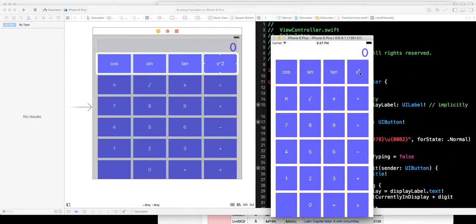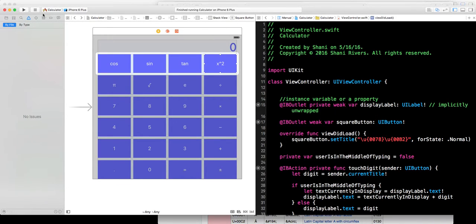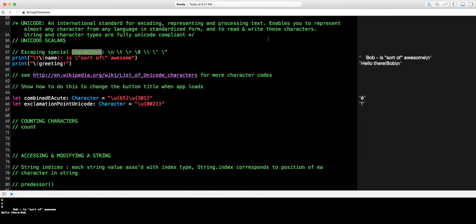Okay, so as you see here, my button X superscript 2 appears exactly how I want it. So that's one way you can use Unicode, if you want something to look a little different than what you had originally. That's one example that I can give. Okay, so that's Unicode.